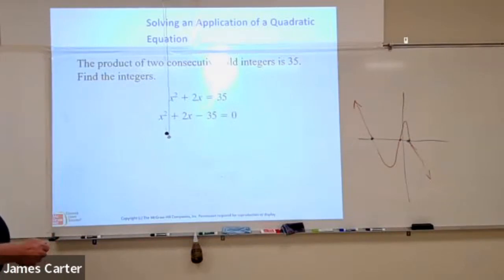Now, we've got to factor this. We've already done this problem once tonight. 7 and 5, right? One of them positive, one of them negative. Which one's the positive? The biggest one has to be positive, so the 7 has to be positive. The 5 has to be the negative inside the parentheses. So we get those. We set each equal to 0. And here are our numbers.